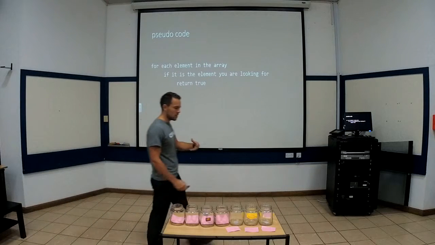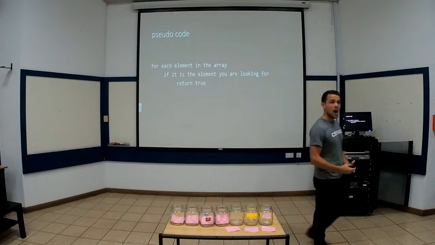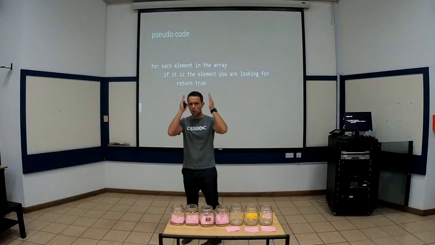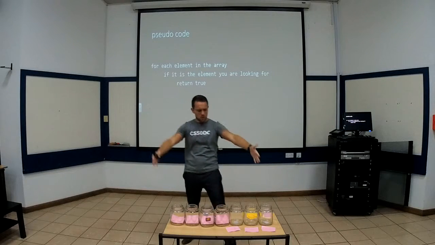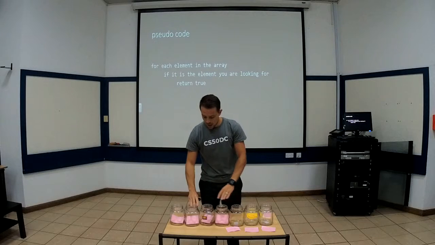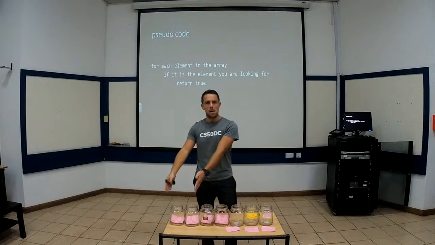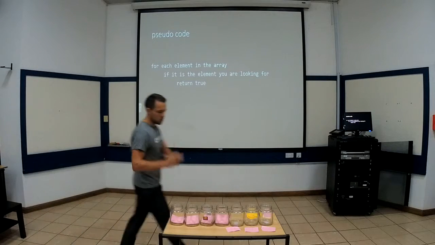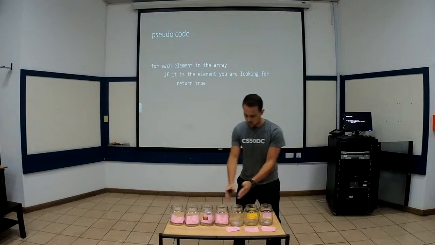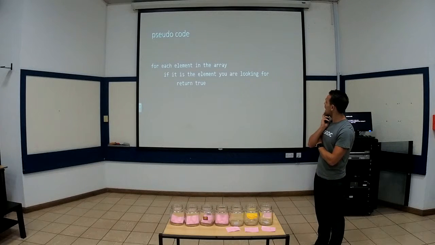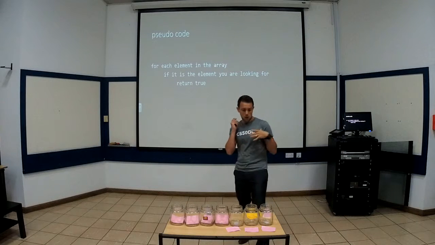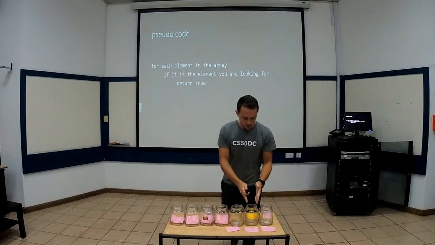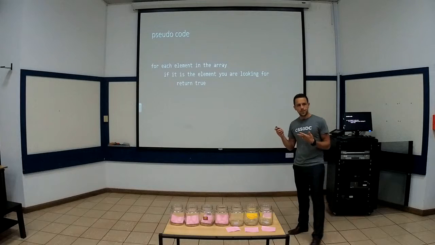Now, if I was to code something like this in the programming language C, I might start by writing some pseudocode. I want to construct an algorithm that has a look inside an array. If you remember, a string is an array. It's just a sequence of data stored next to each other in memory. So if I wanted to pseudocode this, I might say: for each element in the array, if it is the element that I'm looking for, return true. I go in, this is the first element, is it the one I'm looking for? No. Next one, is it the one I'm looking for? No. And when I find the one that I want, I would return true.